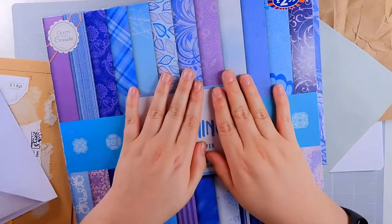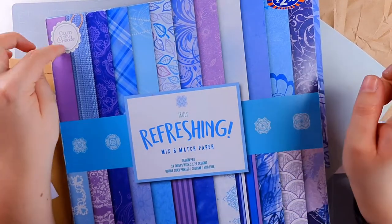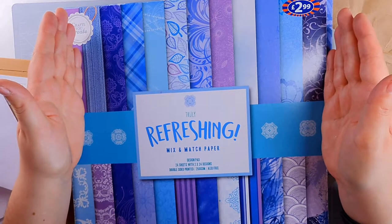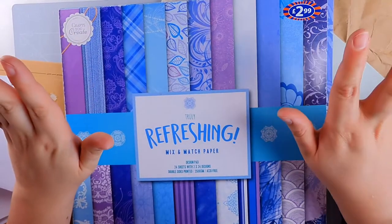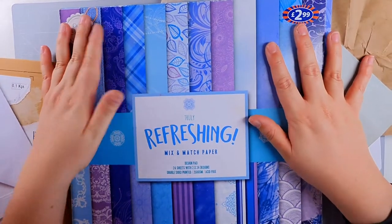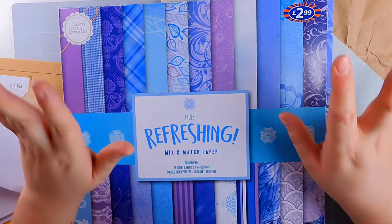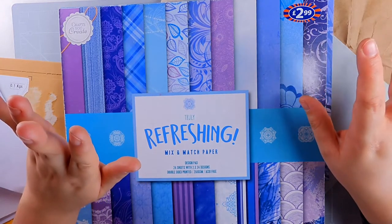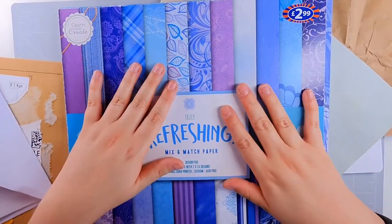Oh, here's Laura. This I'm going to use to cover the front of the journal. This is Crafts You Create. This is known as scrapbook paper. It measures 12 inches by 12 inches. It's 250 GSM, so it's like cardboard essentially. $2.99 from B&M's. Now, I will say go to B&M's or The Works, because online scrapbook paper can be ridiculously expensive. If you're looking at things like Tim Holtz, Stamperia, things like that, it's a lot of money for a bit of paper. So, this is the cheapest I've found, $2.99.